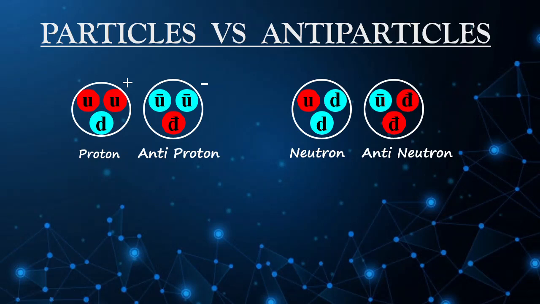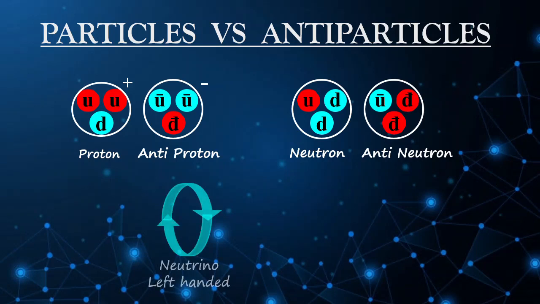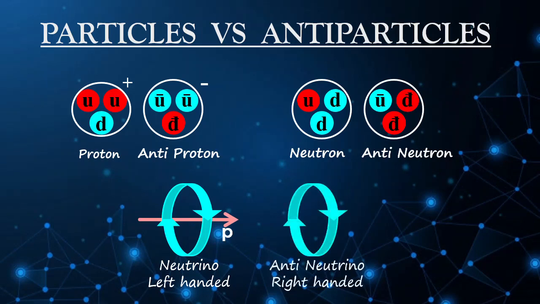The most interesting case is the difference between neutrino and antineutrino. They both are chargeless and they do not have any internal structure. So how can we differentiate them? Well, to differentiate them, there is a property called helicity, according to which the direction of the momentum vector of a neutrino can be found according to the left-hand rule from its spin direction, while the direction of the momentum vector of an antineutrino can be found from the right-hand rule from its spin direction.